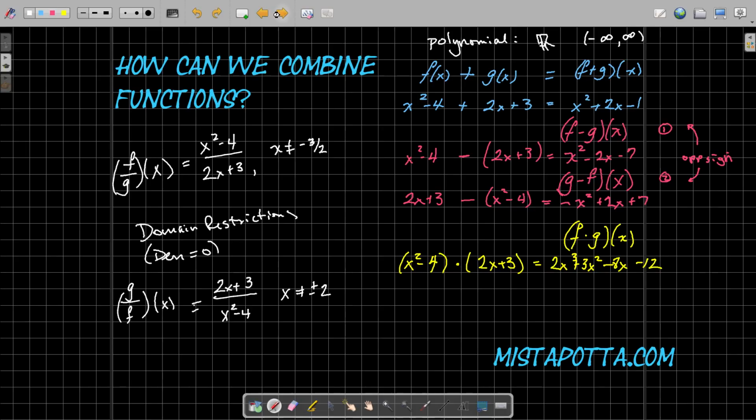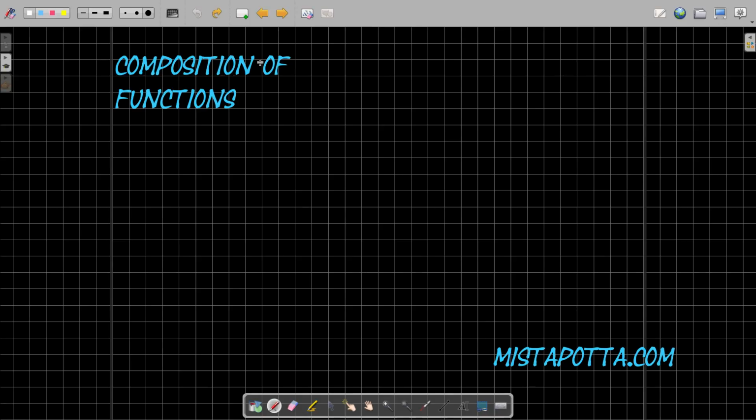So let's go ahead and advance real quick. The other thing that we can do is talk about true composition of functions, the idea that I can take a function and stick it inside another function. In other words, evaluate f by replacing x with the expression g of x. Now, you'll often see this written as f composed with g of x. Keep in mind, this is not the same thing as the aforementioned multiplication. We use a little circle here for "of," and this is actually going to put one inside the other.